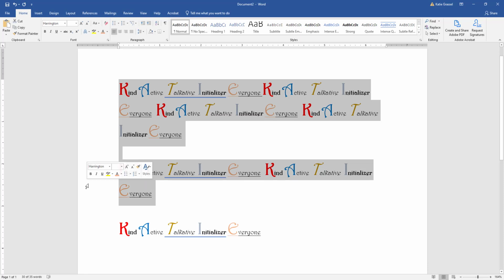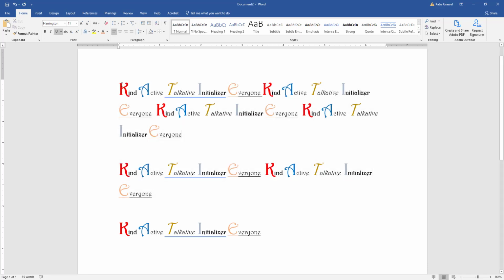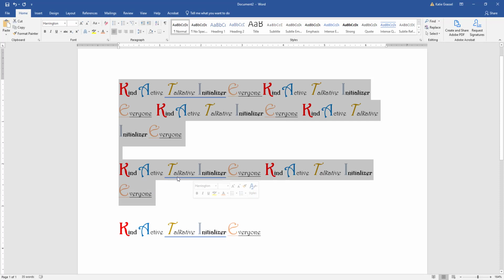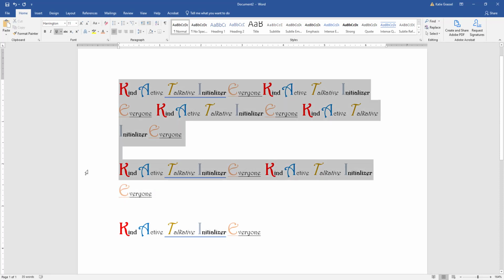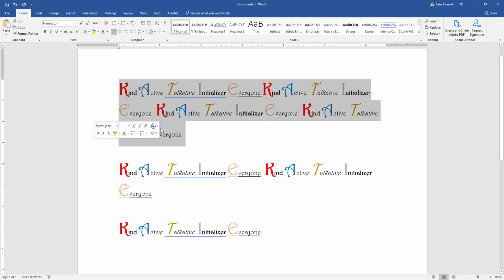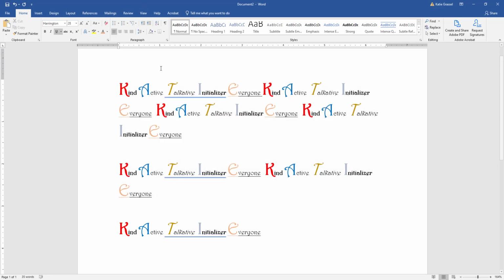If I only wanted to do this portion, that is easier than clicking and dragging through. I find using my white selection bar and going over here will make it much easier to select some of that text. The other thing that I want to show you is I'm going to put my cursor right here in the middle of everyone.